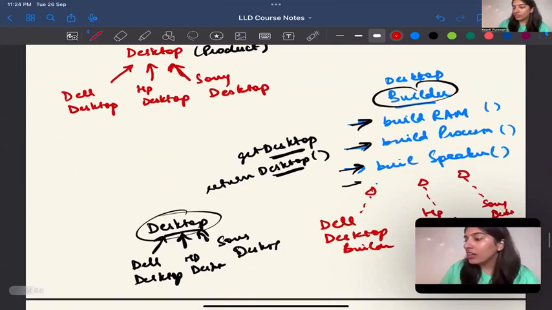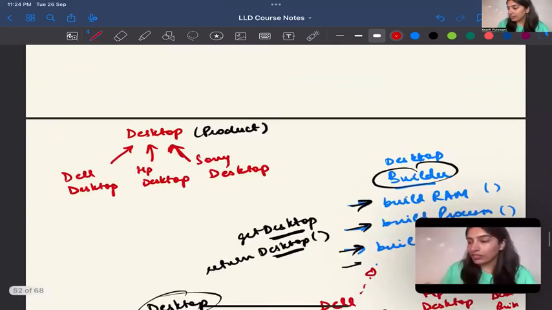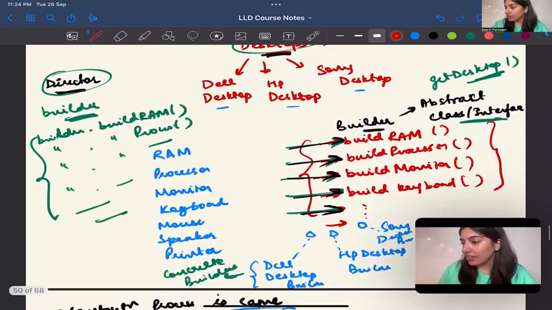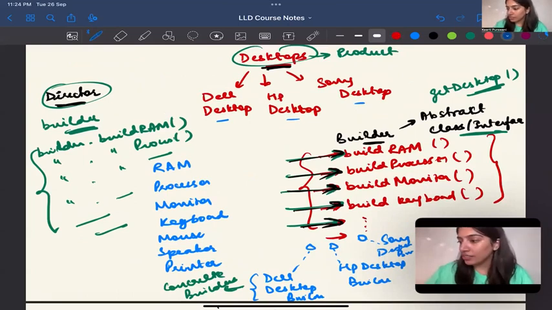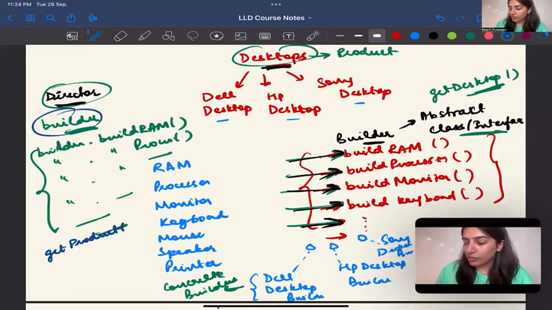For now, Sri Rajni asked this, correct? So basically, what is going to happen is that my builder is going to have a get product method. Now this get product will do what? It will do builder.getProduct, right?